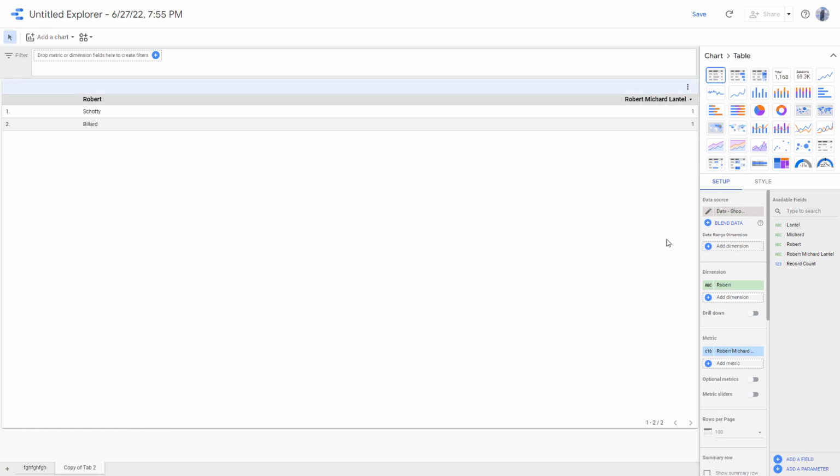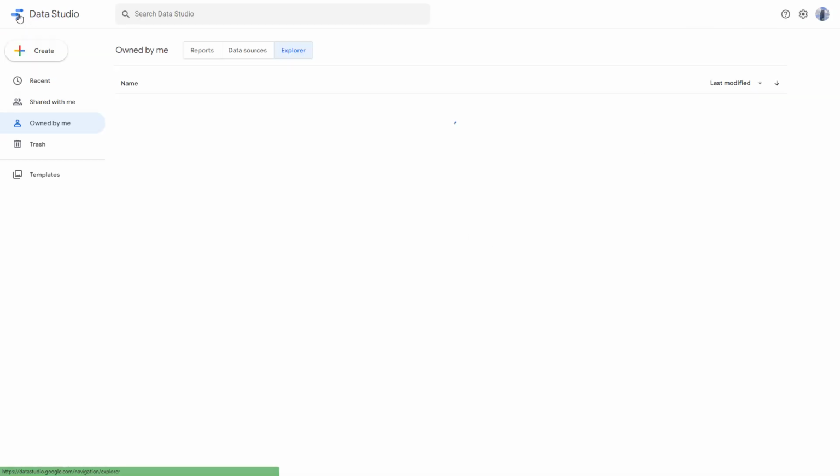So you get the same options that you get in regular report mode, but you can see that you have filters on the top right here. So you can add in a filter from over here and work with different charts and import different charts, just like this. And that is how you can use the Explorer mode, and you can save it just like this. And then it'll be saved over here in the Explorer section, as you can see. And that is how you can use the Explorer mode inside of Google Data Studio.